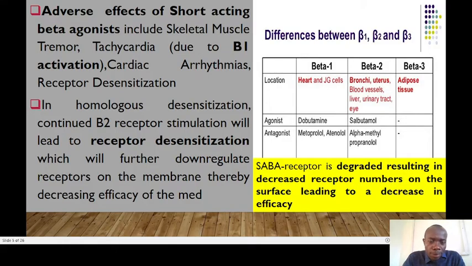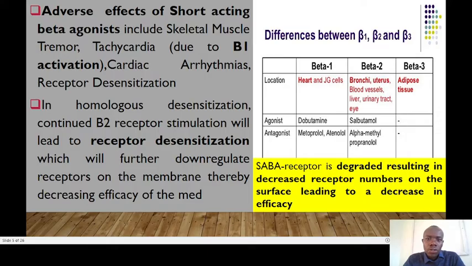All right. So in this case, guys, beta 2 agonists are going to be activating the beta 2 receptors. Okay, so sometimes you may find that they have also activated these other receptors. So you can imagine if they activate beta 1 receptors, which are found on the heart, what will be the side effect? Because they're increasing their activity. That explains why we will have tachycardia, for example.